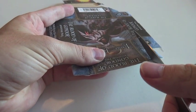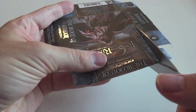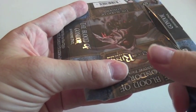I usually try to cut directly on the crease first of all, but that usually ends up being just a little bit too thick to fit inside the sleeve. So after you've cut off the flaps, you may need to go back and trim off little slivers from the side to get it thin enough.